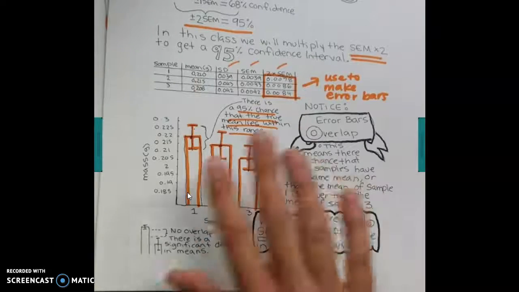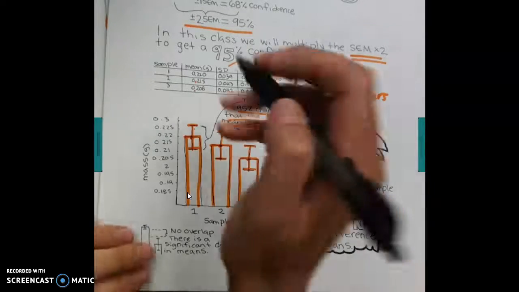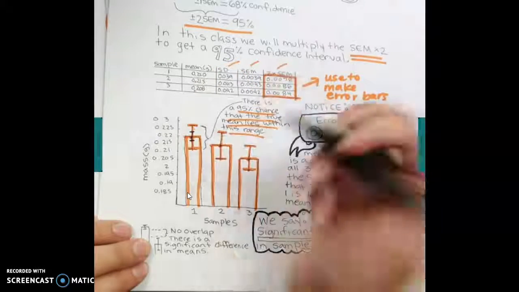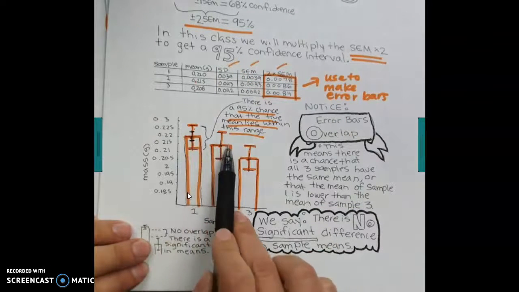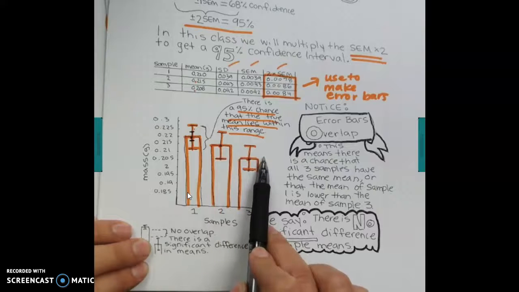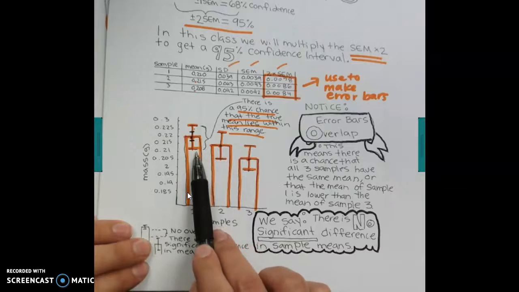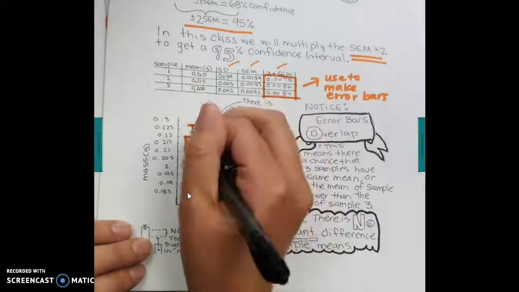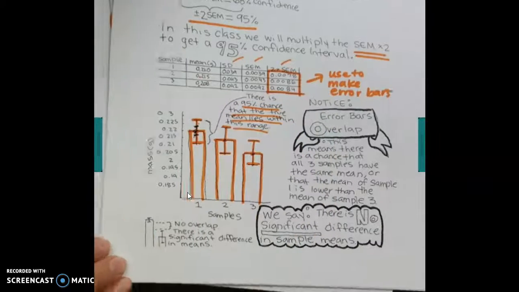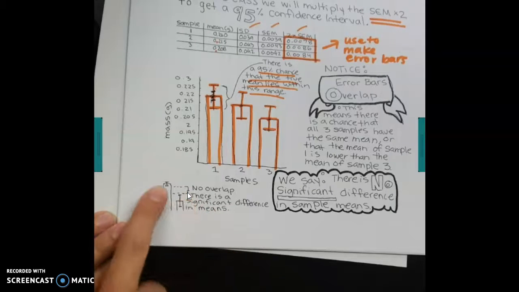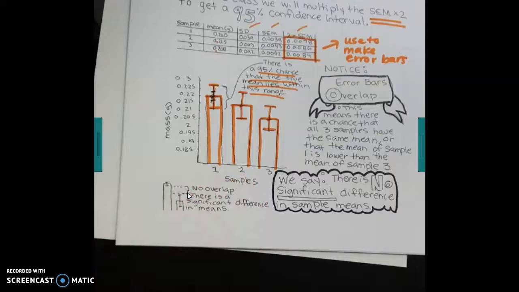Now let's pretend, and this is not something that you need to write down, let's pretend like the error bars for sample 1 looked more like this. Okay, so if the error bars for sample 1 look like this, they overlap sample 2, but didn't overlap sample 3. So we would say there is no significant difference between sample 1 and 2, but there is a significant difference between samples 1 and 3, and 1 has a higher mass than 3. So just keep that in mind. Again, you don't have to draw that on there. So if there's no overlap, then that means there is a significant difference in the means. And then you can actually say, oh, this one is higher than this one. So I hope that's helpful. If you need more time, just rewind.